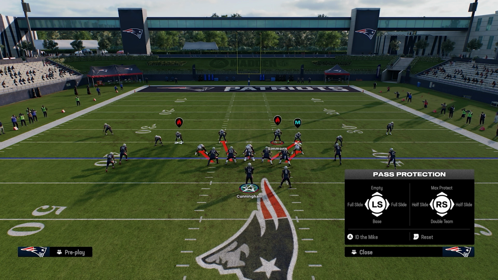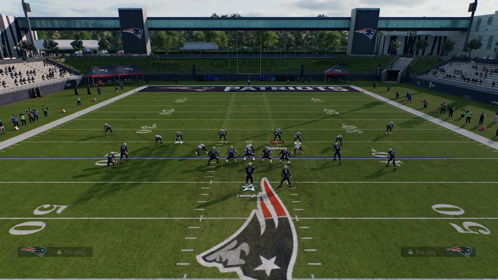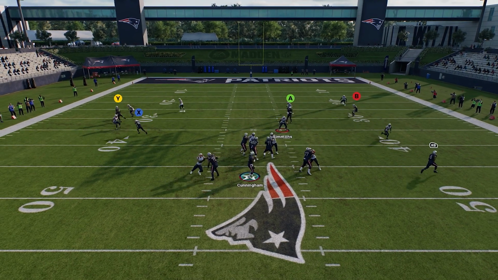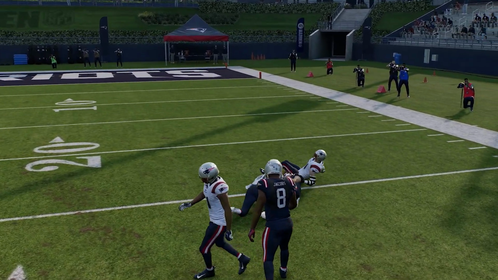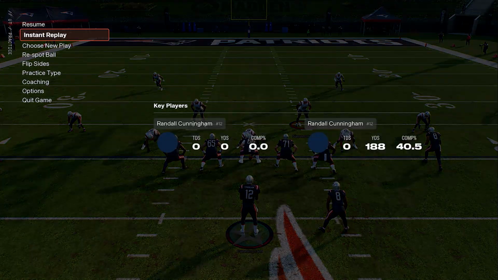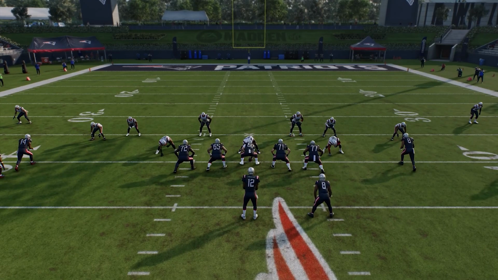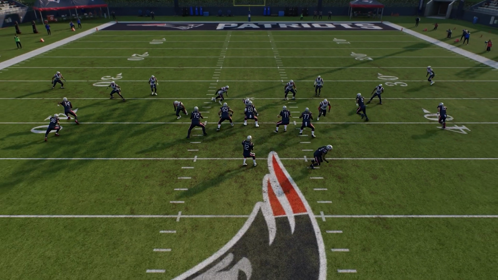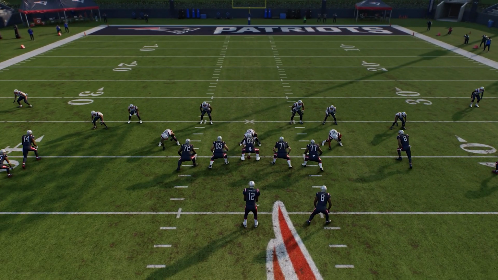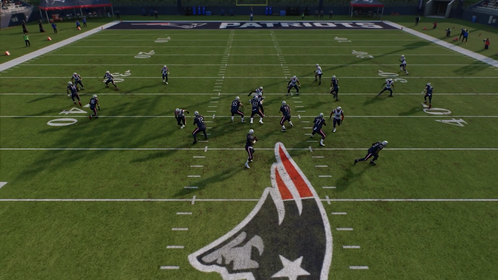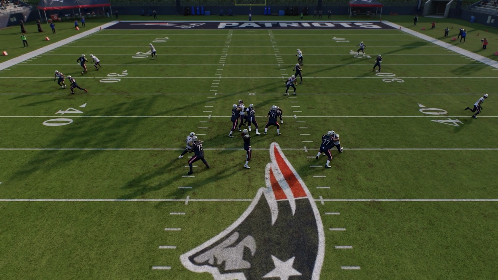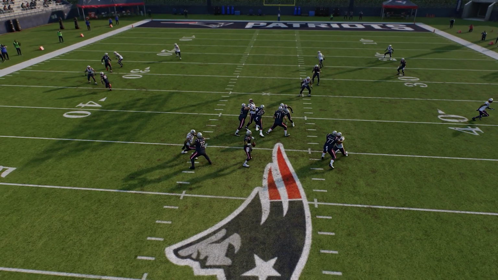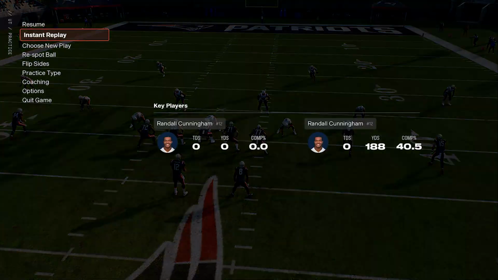What you're going to see here is when we ID that mic to the right side, the safety that is walked down, we're going to say hike, we're going to get this perfectly picked up, and that's going to give us plenty of time in the pocket to make those throws down the field. So if we look at the replay here real quick, you're going to see, again, our right guard is key in picking this up. When we say hike, you're going to see that he's going to look right initially, right? But then he's going to immediately revert his attention back to the left side, and he's going to be in perfect position there to pick up that looper, and that gives us a perfect pocket here to make whatever read we need to down the field.